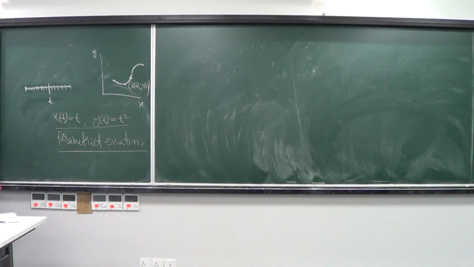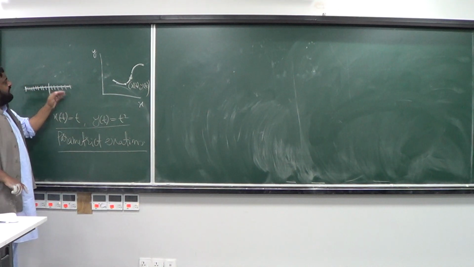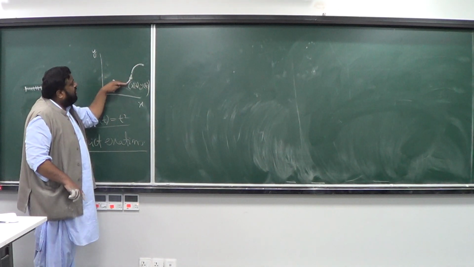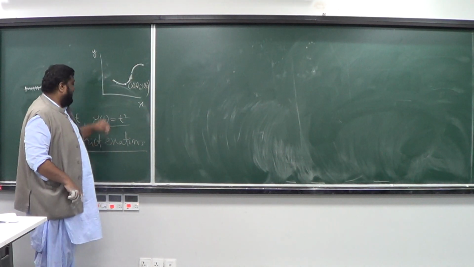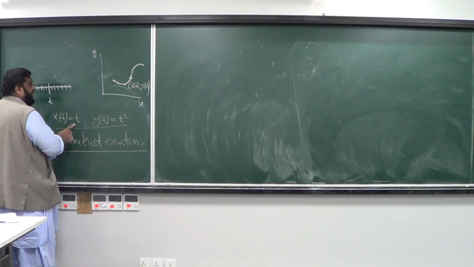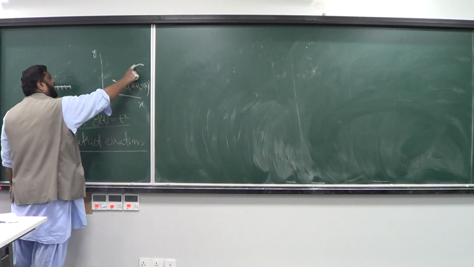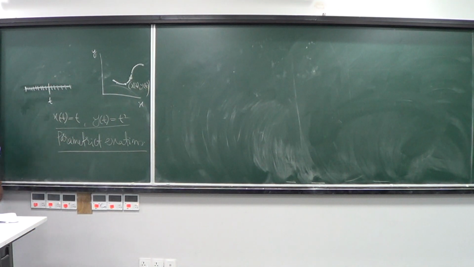So what is the meaning of parametric equation? You have this time axis roughly, and to each instant you have a position associated with it. So if you combine all positions, you're gonna get a curve. In other words, if you trace out, if you graph x and y for all times t, you're gonna get this curve actually.